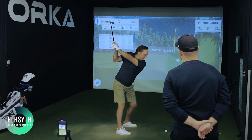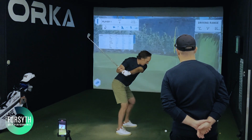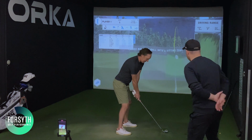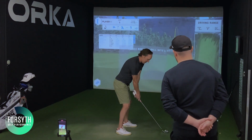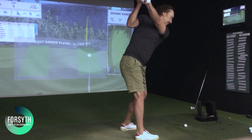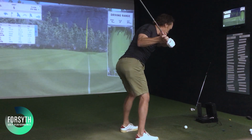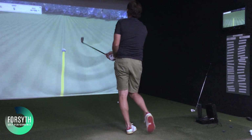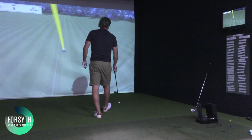Move to five, keep on top, and then around the corner. That's so good. Look at that. And that's just going to move about 2 inches to the right.